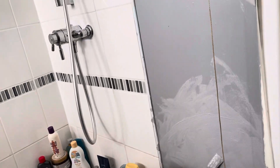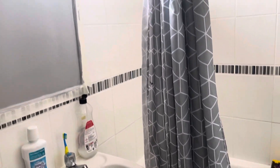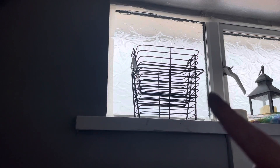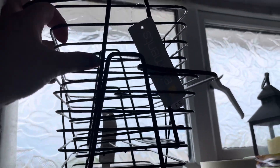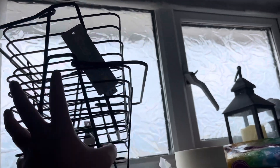I also bought some other things. I got these baskets — they were five pounds each from Dunelm. I did have some previously but they just weren't working; I wanted something a little bit better. These are five pounds each and they have handles on them, so I got two of them from Dunelm.